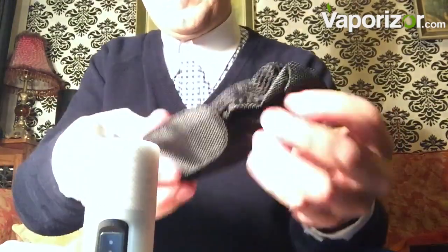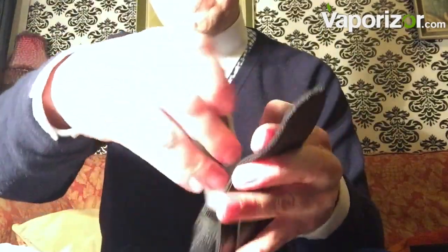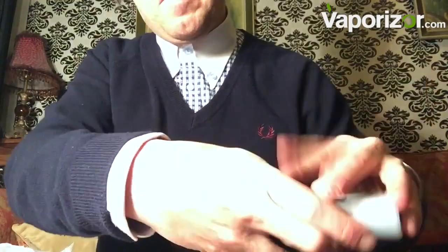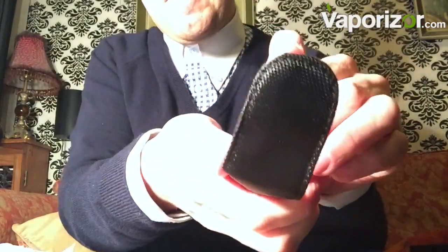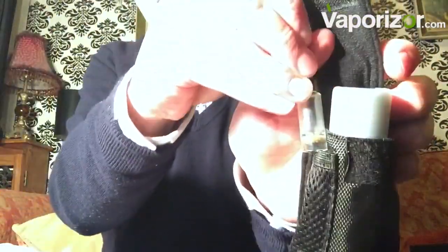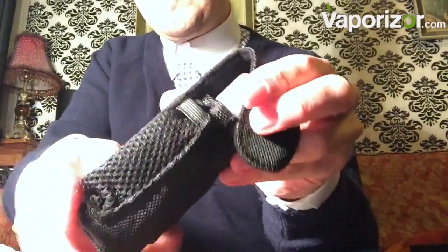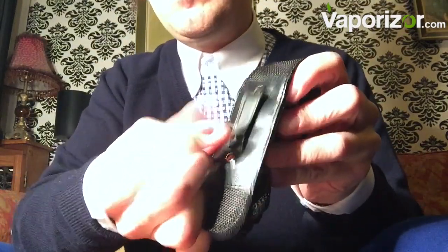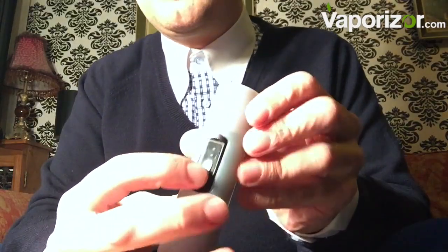Here we have a little carry bag. Now again, with the rubber sheath, it's going to be tricky to get this in and out, because it kind of adheres to the side of the case. As you can see, tricky. I find it goes in a hell of a lot better without this strange sheath. I'll be leaving this sheath off. I won't be using this. We get our little mouthpieces in the side here. That's the smaller one. Some end caps would have been nice for these little mouthpieces, just so we could leave them loaded and ready to go. But that didn't come with the unit, unfortunately.